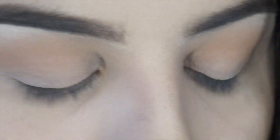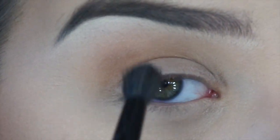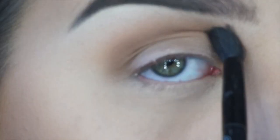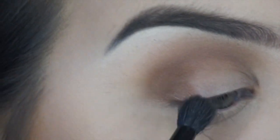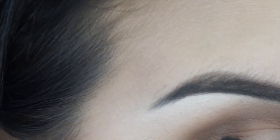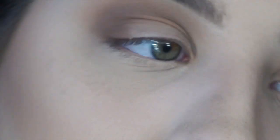I'm going in with the brush that comes with all the Anastasia palettes — I love this little double-sided brush — and I'm going in with the shade walnut. I'm just going to push it into my crease and then once all of it's off the brush, just blend it out. I'm going to go back in with walnut and put a little bit more on my outer corner and lid, then go back in with the fluffy brush and use toffee again to blend everything together really well.